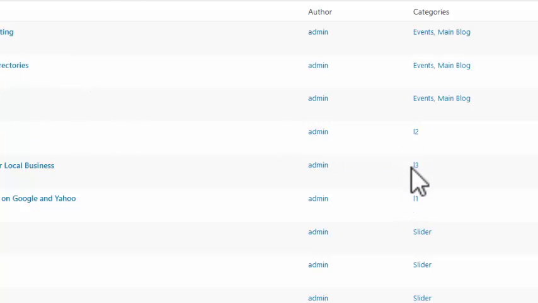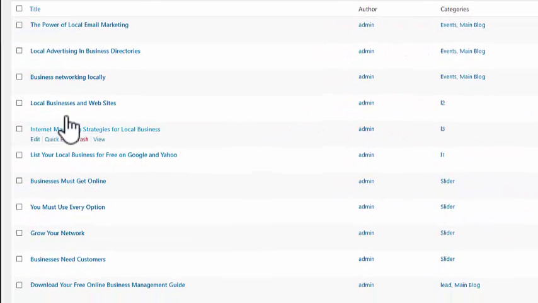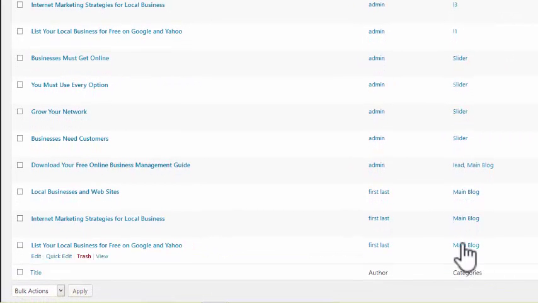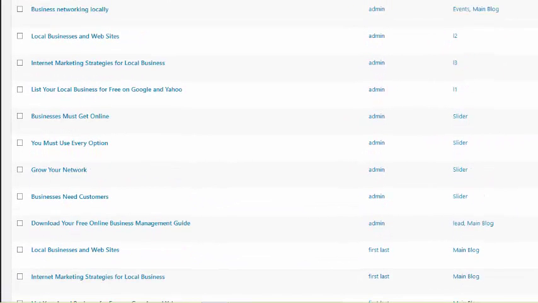I mentioned the L1, L2, and L3, and those are these posts here. And the slider, obviously these posts now make up the slider section. So there's 4 posts with images that slide one after the other. And down here we have the lead. So if you remember, that's the one which is the main post at the top left, which gives away the ebook. And then you'll see others are just called main blog, and they're called main blog because they're just for reference, because they're going to be the main blog posts on the actual blog page.